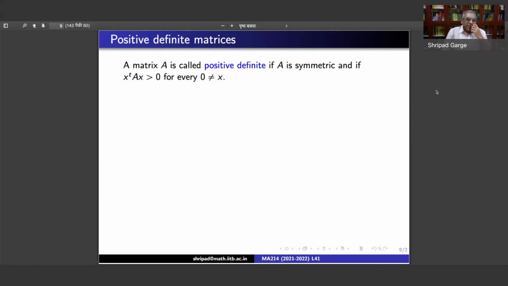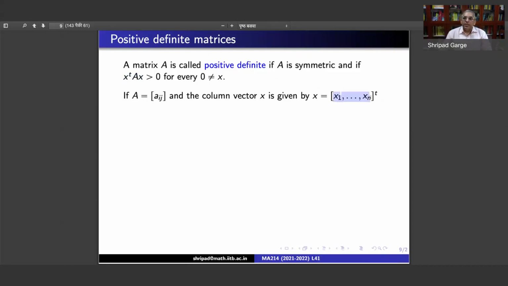But it's again a very strange condition and it has something to do with the theory of bilinear forms. But right now, let's not go into that. Suppose this A is given by the entries a_ij, and your column vector is given by the transpose of the row x1, x2, ..., xn written horizontally. Then this computation x transpose A x is this particular one: the sum over i going from 1 to n, j going from 1 to n, of a_ij x_i x_j. This is what it looks like. This entry has to be strictly bigger than 0 for every non-zero x. That's when we call the matrix positive definite.